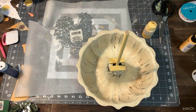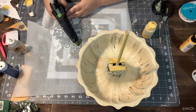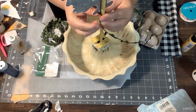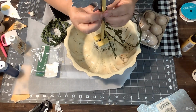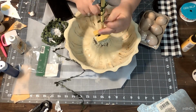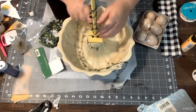Now, this part's a little hard for y'all to see because of my angle, and I apologize. All we're going to do is take our chicken. I did not cover the back. Y'all can if you want to, but it wasn't that big of a deal to me. We're just going to glue that right to our dowel rod. Now, we're going to take some of this vine, and we're going to cover our dowel rod here just to give it a little bit more than just the paint.